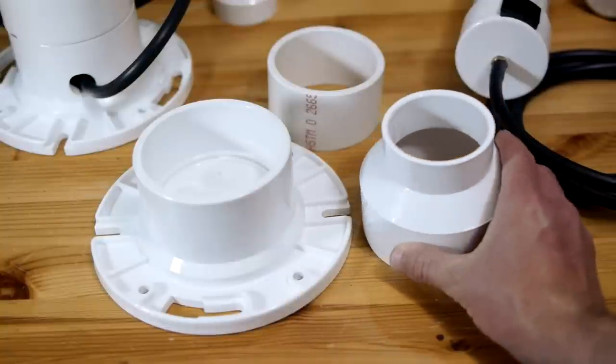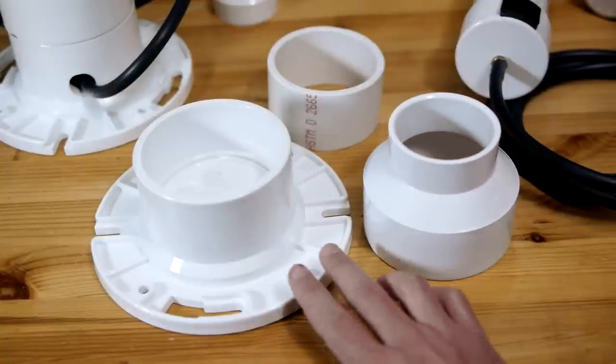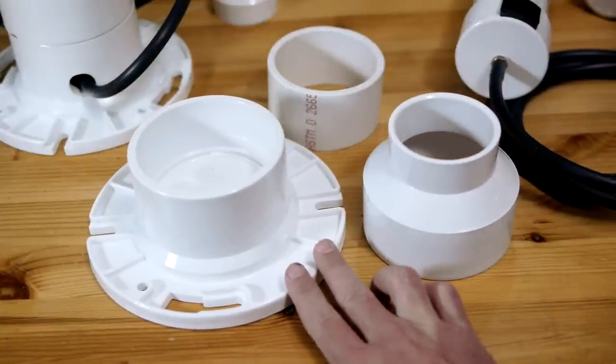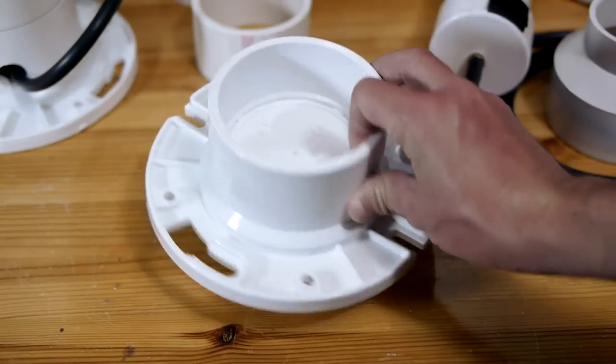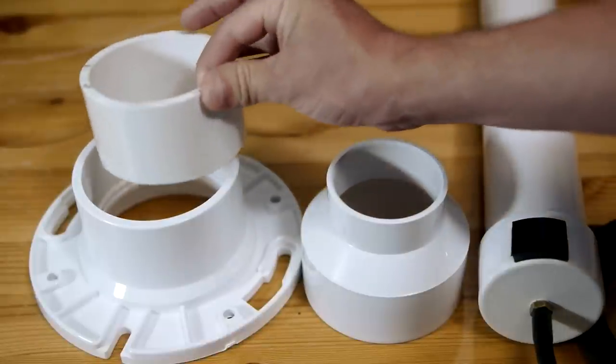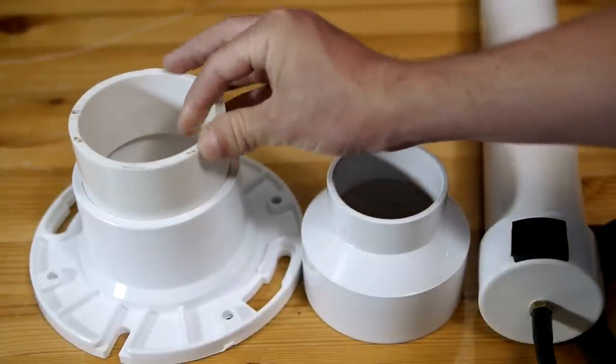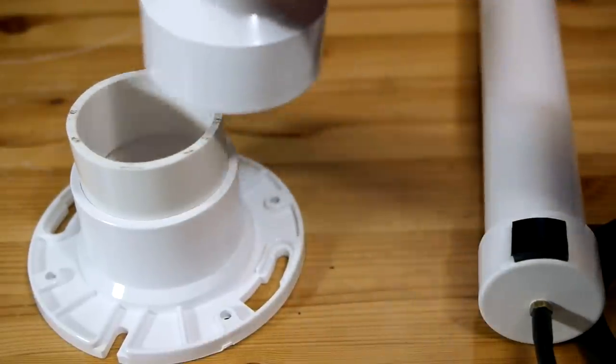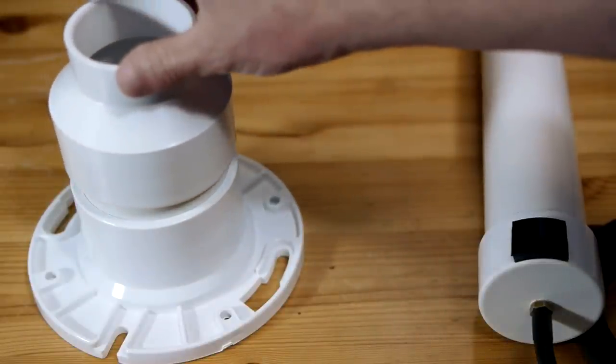The second part to the base of this pump is a 3 by 4 inch PVC closet flange, which come with a stop in the center that is made to be knocked out from the larger end. This flange will be connected to the 2 by 3 inch adapter that I just modified using a short length of 3 inch PVC pipe.